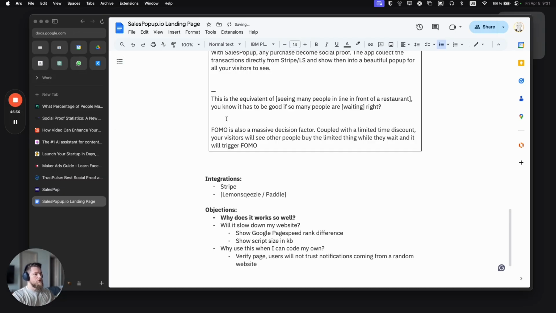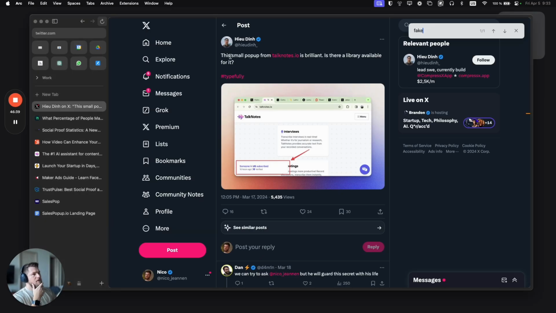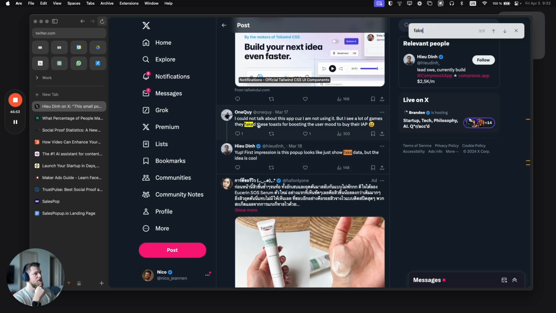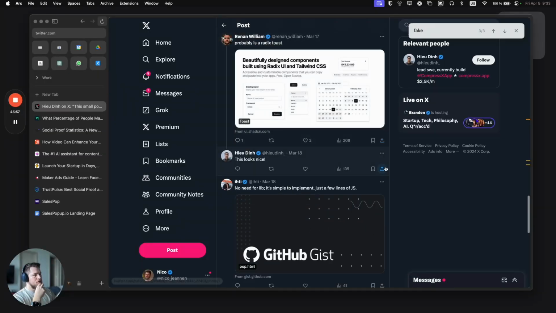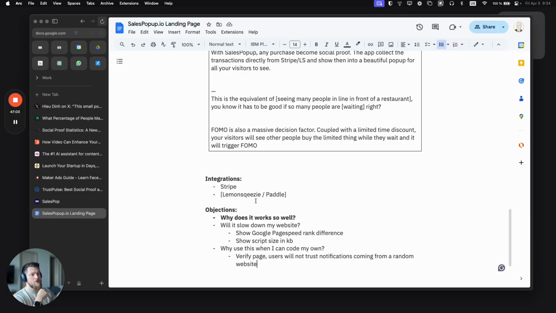Actually, there is a good example of that. Let me find it. Yeah. Someone posted this, and actually that's what gave me FOMO, because I didn't plan to launch that as an app for a while, but then I see everyone is seeing it, and lots of people bookmarked it. And lots of people say, oh, it's fake data, blah blah. So yeah, the main selling point, I think, is just that it's proven. You cannot fake it because there is no way to change the transactions.